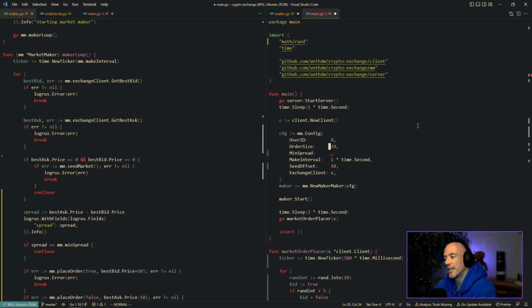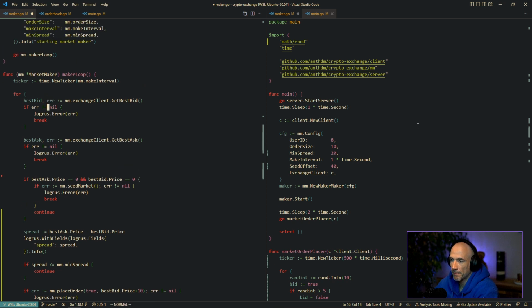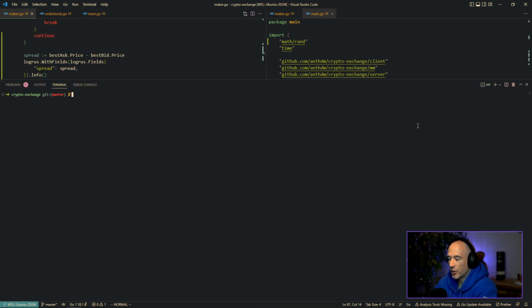It should be the min price. We don't have that configuration variable. Anyway, we are using 10 right here. Where is this thing? Here. We should make this a variable, this 10, right? That's what I mean. So our minimum spread should be 2 times this variable. Let's just test this, and then we can actually make this a config variable. That would be much better. So let's see what's going on.